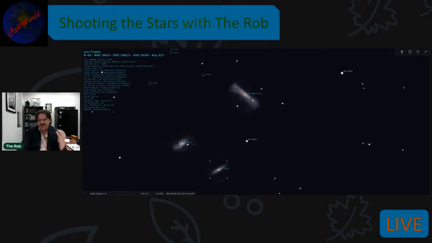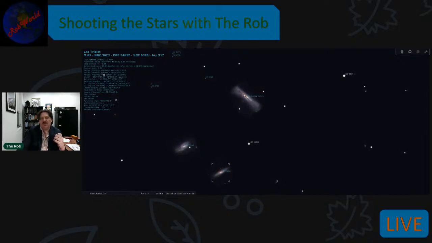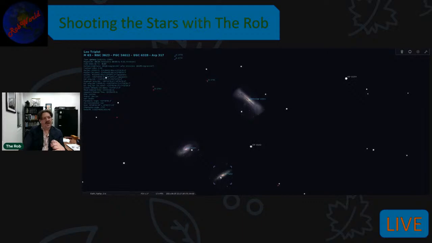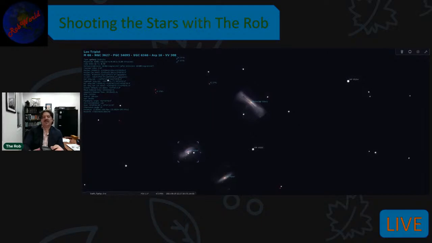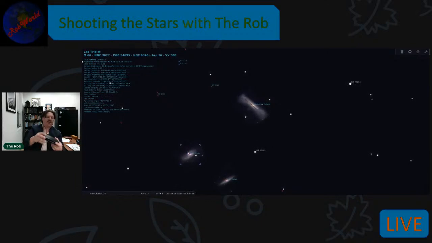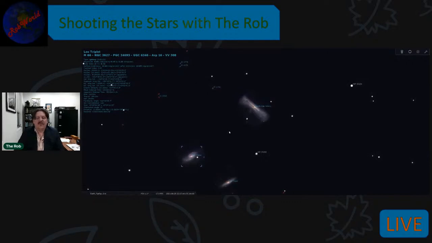You obviously wouldn't be able to see as fine a detail, but you could definitely see that the Hamburger galaxy was more oblong in shape. Basically, it's looking at the disk edge on, whereas the other 2, M65 and M66, are spiral galaxies, very much like the Milky Way galaxy, but they are more face-on. We're looking down onto them rather than looking along the edge of the disk.